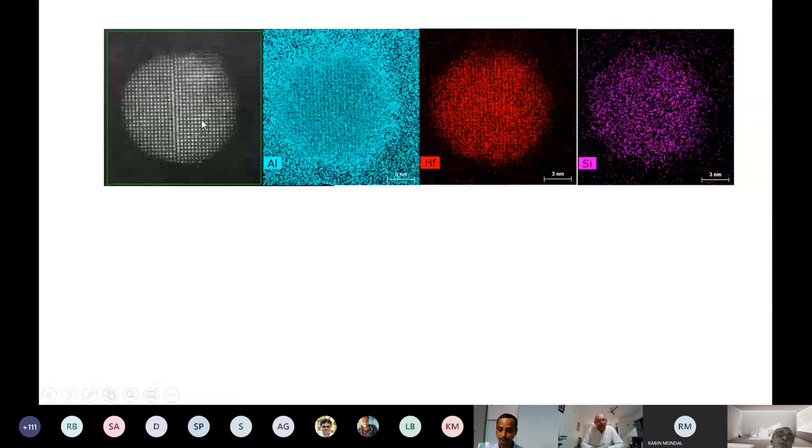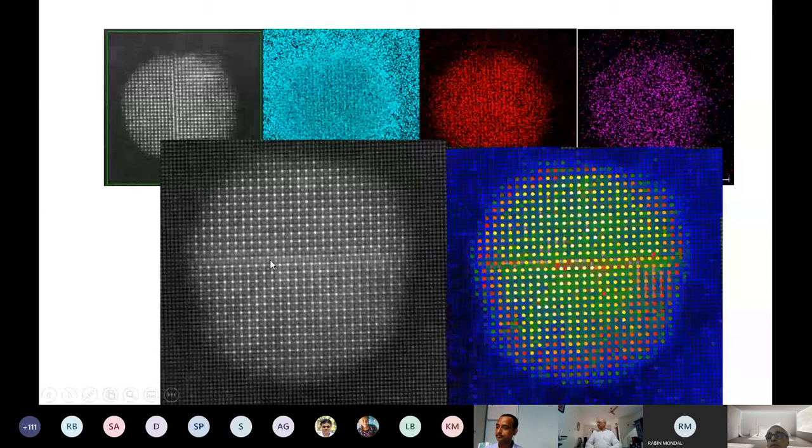This is the same image, and this is the atomic resolution image with the chemical compositions of the columns mapped on it. And you can see that there's a line here, and this line is an antiphase boundary. So this aluminum zirconium precipitate, L1₂, is ordered with antiphase domains. And these reddish ones are actually sites which are mixed. You have hafnium and silicon, and yellow is silicon. So they all have gone there.